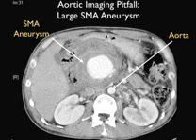aneurysm. Now the truth of the matter is that this would be treated just the same as an abdominal aortic aneurysm by a vascular surgeon needing endovascular stenting and or open repair. However, on ultrasound imaging, close attention to the details of the spine and the aorta in regard to this SMA aneurysm would help sort out that this was in fact not an abdominal aortic aneurysm, and this was a branch point aneurysm of the superior mesenteric artery.